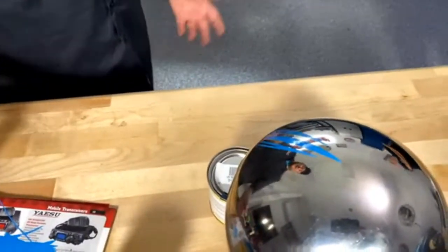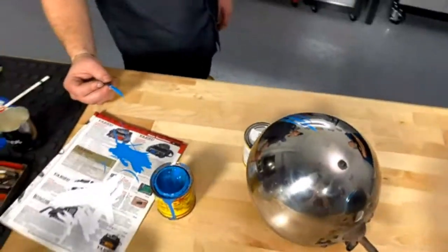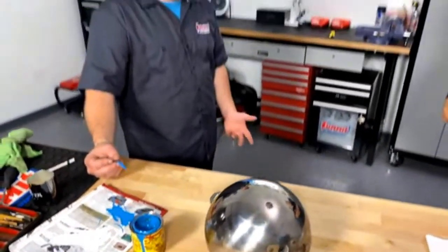Honestly, I call them happy accidents, but they're actually, oh, whoops moments. But that's the good thing, you can do whatever you want to it. So I will give you one tip though, if you're ever doing it for a customer on their car, don't say, oh, whoops, because that does not end well for anybody.